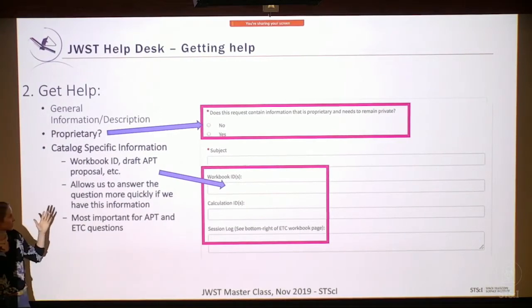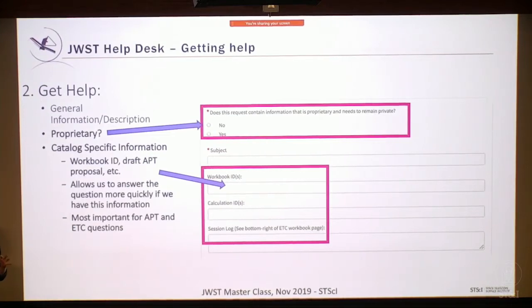For the proprietary information, what that means is that we will try to keep your ticket, your question, to the smallest amount of people as possible. Of course, if the person who gets the question can't answer it because they don't have the expertise, they will go elsewhere in the institute to get an answer. So you tick yes, and we will try to keep it as small as possible. Of course, if you tick no, we're not going to spread it far and wide and make it public or anything like that. But I'm just reminding you that with proprietary, if we have to answer your question, we might have to ask other people besides the one help desk person who gets the ticket.